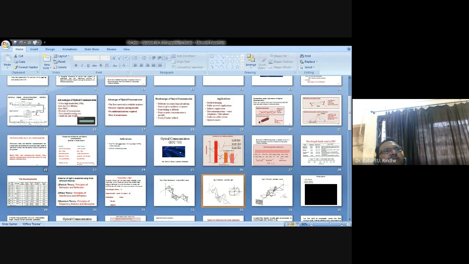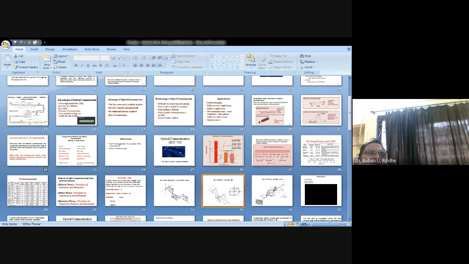The first three parameters are scalar characteristics of light, whereas the last parameter, polarization, describes the vector nature of light. We are talking about how the vector nature of light is described. What is polarization? Polarization is the intrinsic property of an electromagnetic wave.